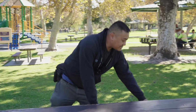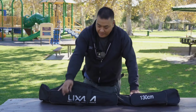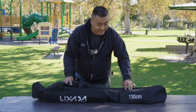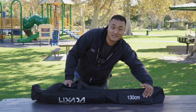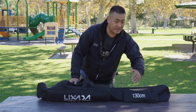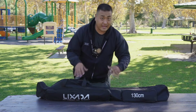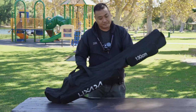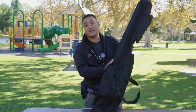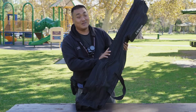This is the setup that I actually keep in my car. There are a lot of different brands for these, and one thing I hate is that it's in centimeters. I don't know why they proudly show the centimeters, but they come in 100 centimeters up to 150. I think some brands have 200. Not entirely sure why you'd want that one. Again, this is the one that I keep in the trunk of my car. It fits in the '98 Mustang trunk, so this is pretty portable.